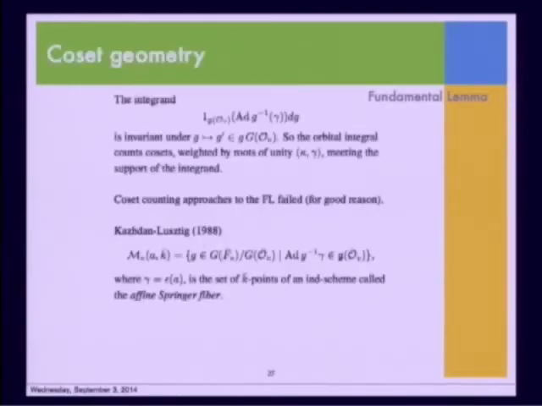Okay, so in the early days, let's now go back to the early 1980s. How did people try to prove the fundamental lemma? Well, if you look at this orbital integral, we're taking the characteristic function of the Lie algebra with coefficients in the ring. And from the fact of what function we're using here, if I replace this element g by anything in this coset, this Ad g inverse doesn't change.